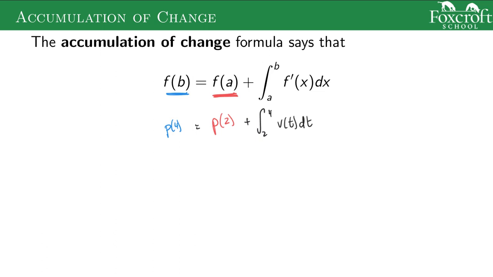All right, so if I start at my starting position, I add the area under velocity, I get to my ending position. All right, this is the essence of the accumulation of change formula. And just in general, it doesn't have to be position and velocity. It can be any function and its derivatives, right? So the derivative of position is velocity. So if I add the area under the derivative, that gives me how much I've changed from 2 points in my function.